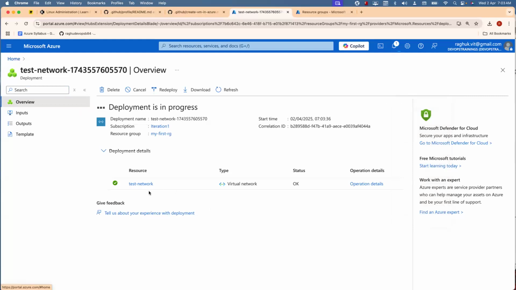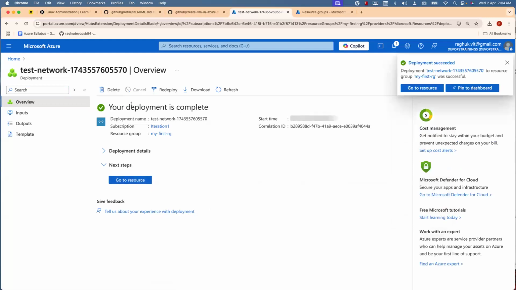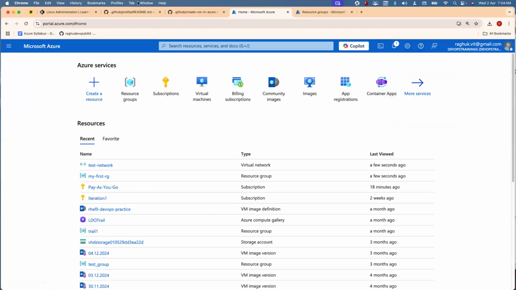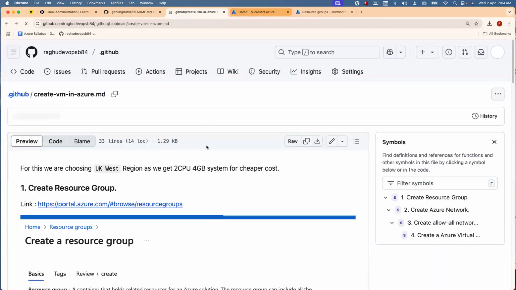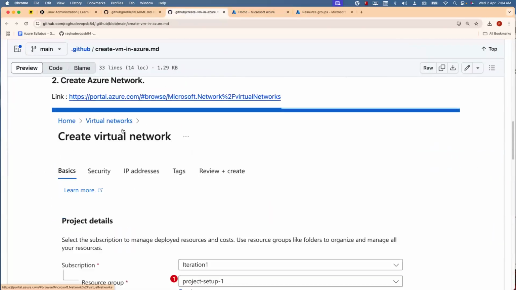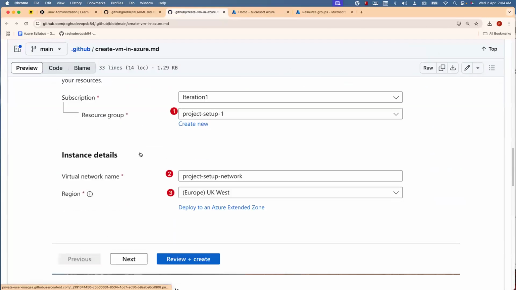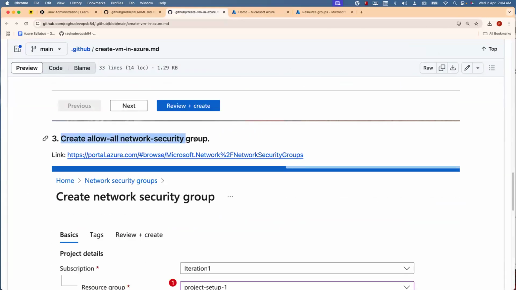So the next is complete. Okay. Now what is the next thing? It is being told here. After creating a network, then create one allow all security group. What is this? You will understand maybe in the Friday session.